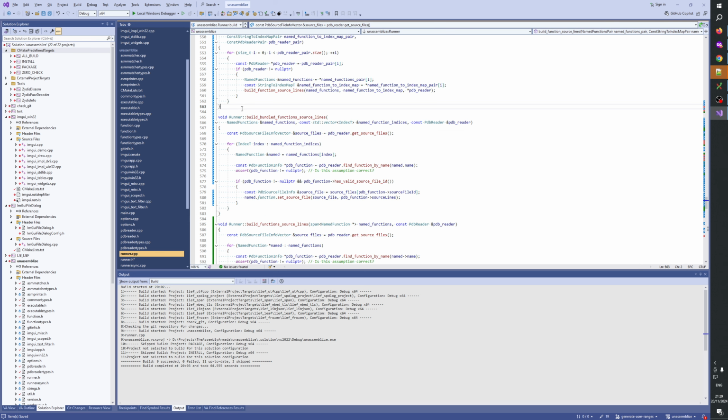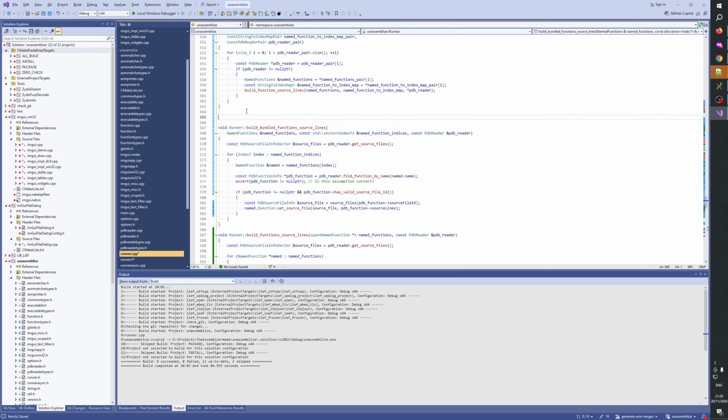Can probably simplify this further by build function source line void named function PDB reader.